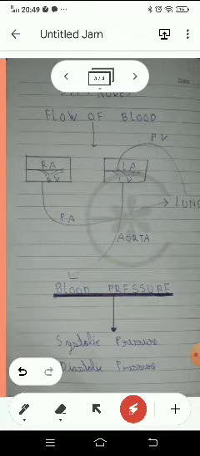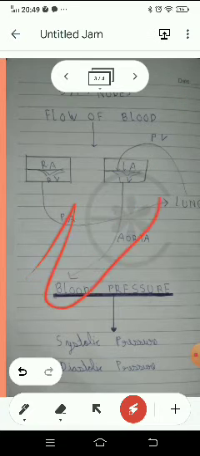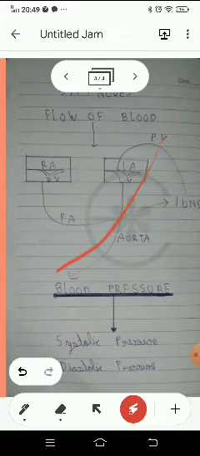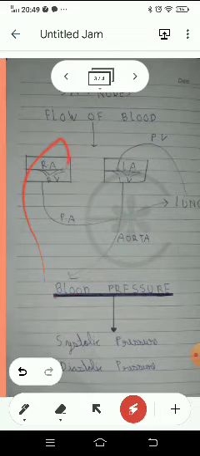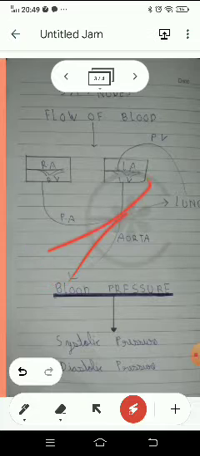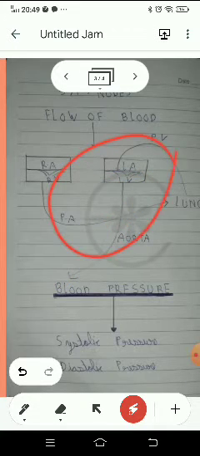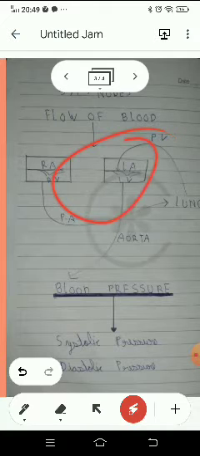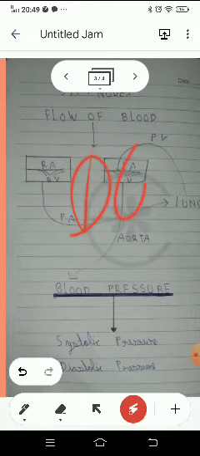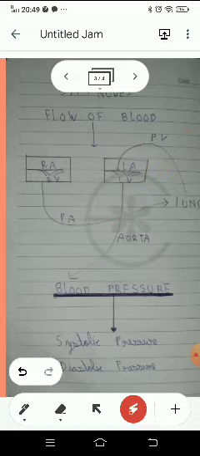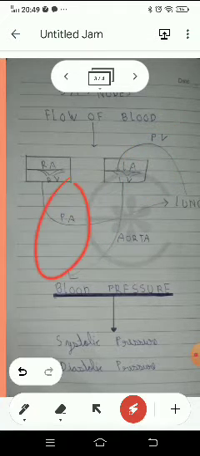Now see, blood is basically a continuous flow. When the blood is passing through the cells, it supplies nutrients, and it also collects waste material and brings it back to the right auricle, completing one round of circulation. Now, for completing one round of circulation, friends, the blood has to travel twice through the heart. That is known as double circulation. Double circulation is also of two types: pulmonary circulation and systemic circulation. The pulmonary circulation basically occurs between the heart and the lungs.